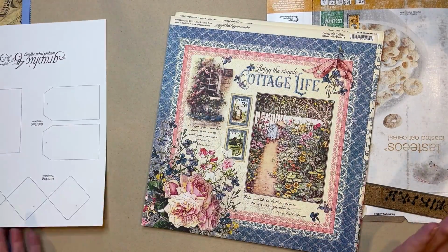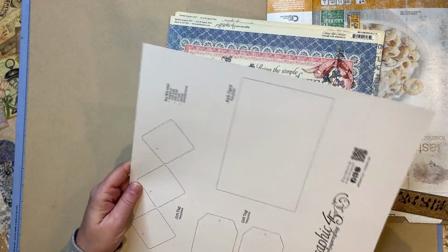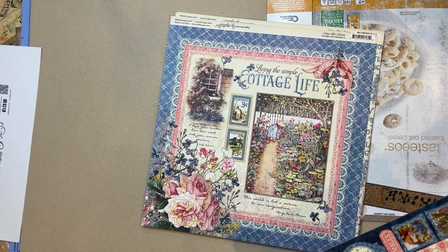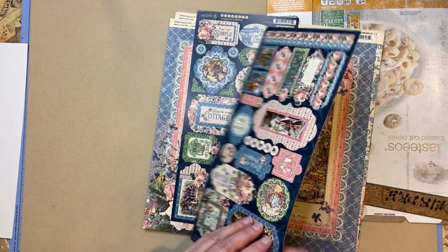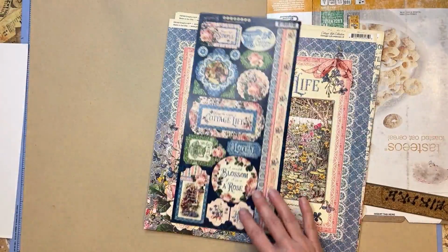This is gorgeous, which is why I've been hoarding it. Oh, I never even noticed that. They put these, oh, I can reuse them. Perfect. I'm not a Graphics 45 user usually. I'm a Tim Holtz girl, and Michael's papers. I use a lot of their papers. But this one came with these, are these stickers? Yeah, they're a heavyweight sticker, so we might use some of them.